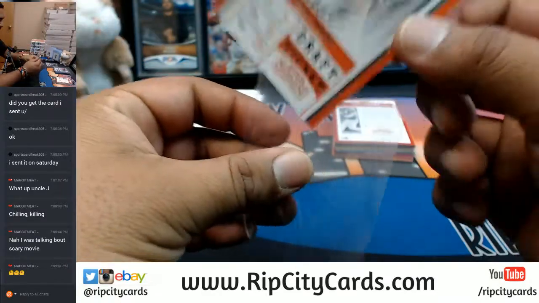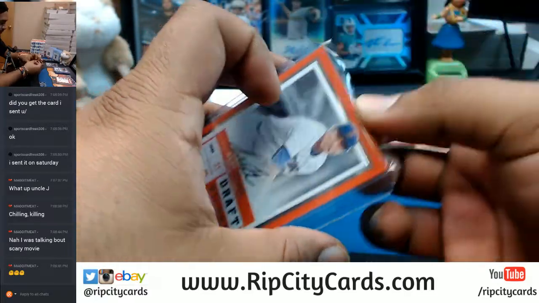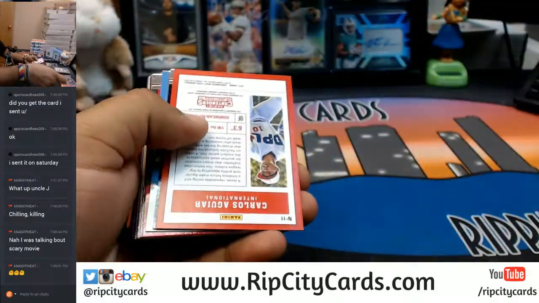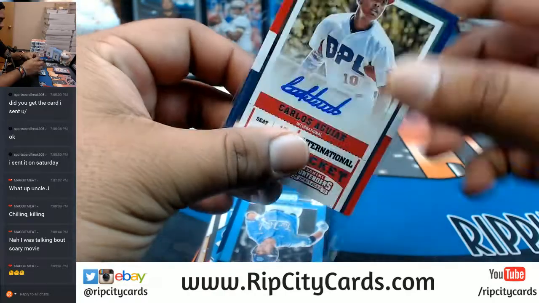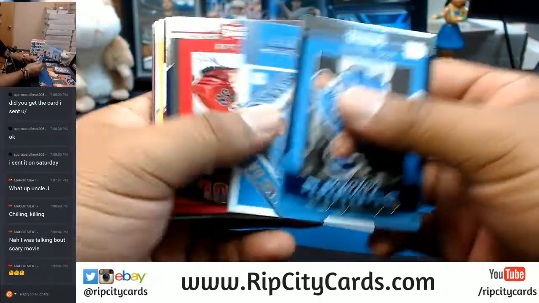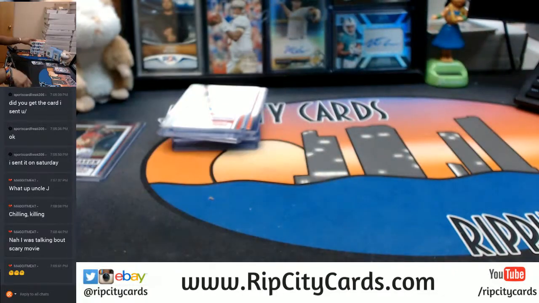Alex Fajardo with the auto. Let's keep it going. We got Carlos Aguiar with the auto. What else? I believe that's it for that second box, and it is. We've reached the halfway marker, box number three.